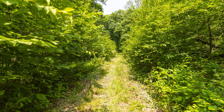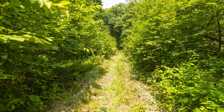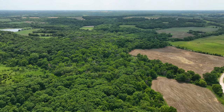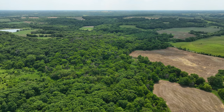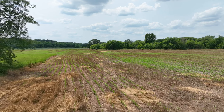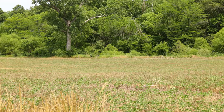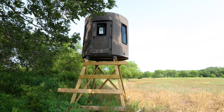There are mowed trails across the property, allowing you to access different parts, including up on top of the ridges. These can be excellent areas, especially come October and November for those cruising whitetails. There's about 50 acres of high-quality tillable land that's currently cash rented. These would make great areas for late-season food plots as well, and there are a couple of blinds that come with the offering.